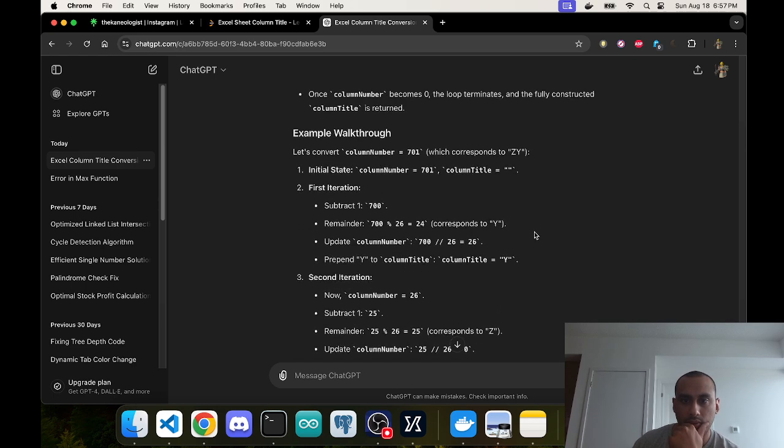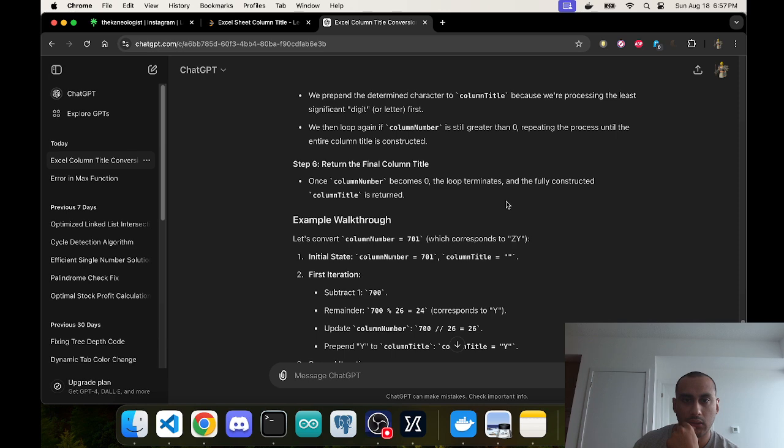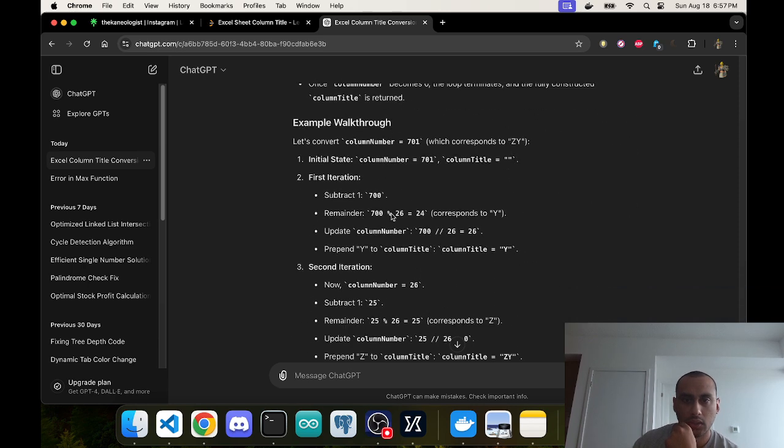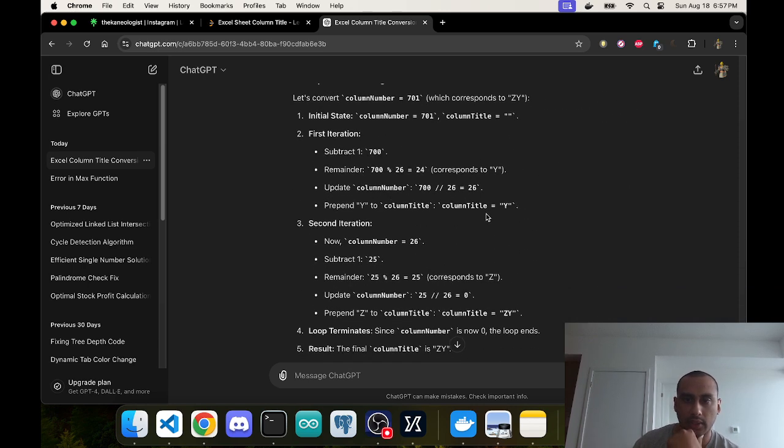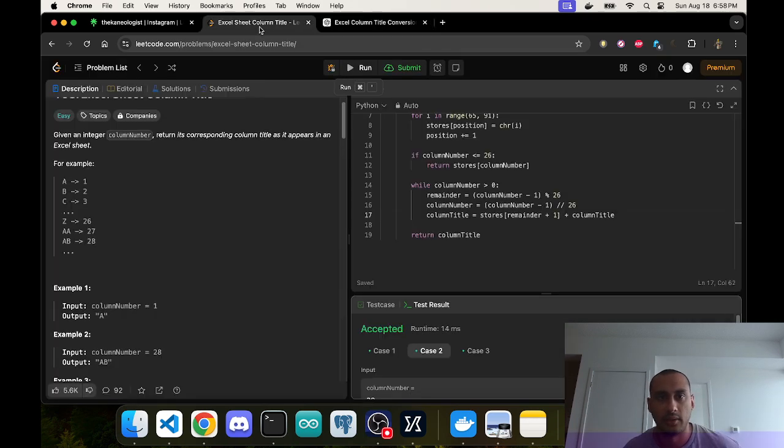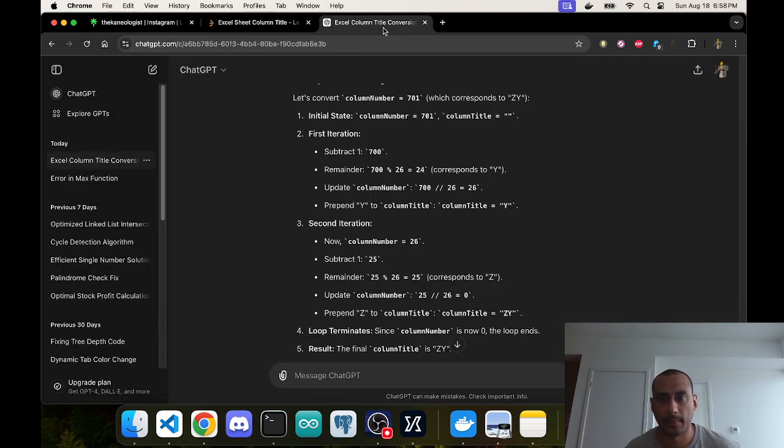Where is it? Okay, so Y, 26, prepend Y to the column title. So now we go Y plus the column title. Y is the current element, and we prepend it to the column title.